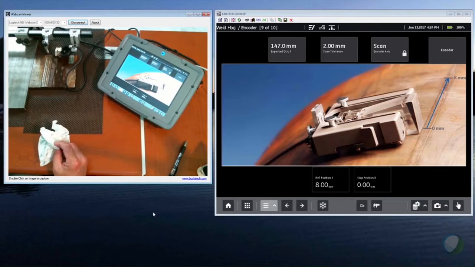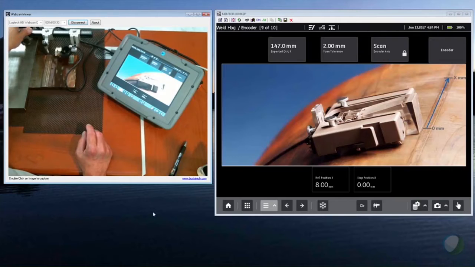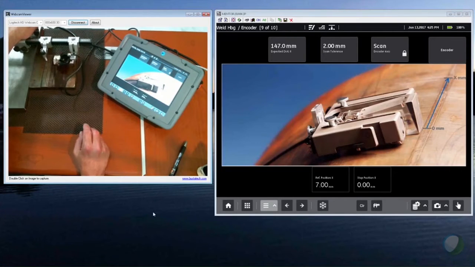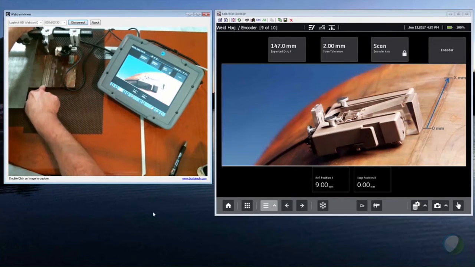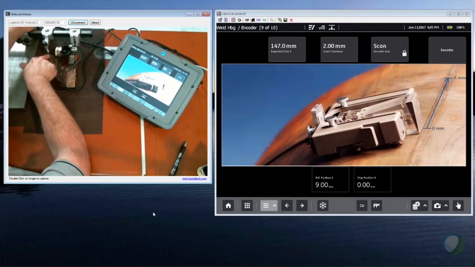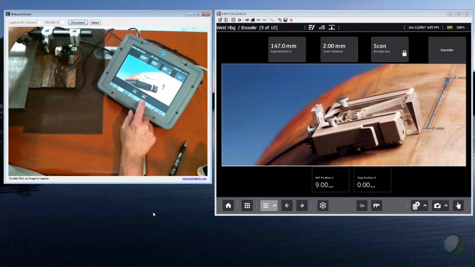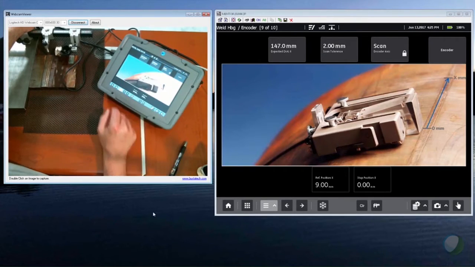I've given the app and the instrument, when I built the app, a rough idea of the number of ticks per millimeter that my positional encoder is going to give me. But we can calibrate that very precisely. If we know this is 147, got a little pointer here, I've told it at the top the expected distance is 147.